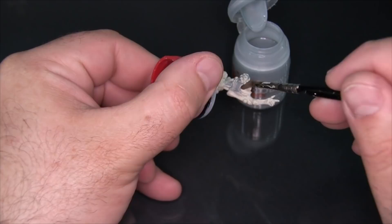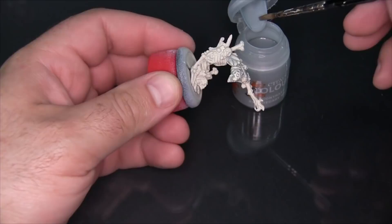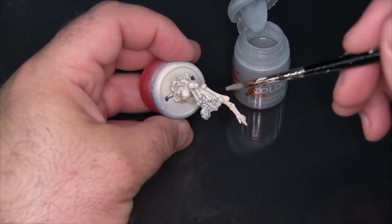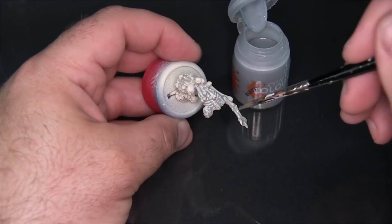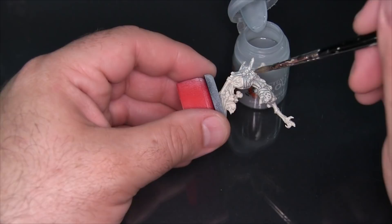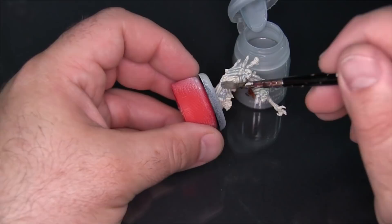As you can see, this color itself is a little bit cool gray — it's got just that hint of blue in it that makes it look cold. Whether something's a little bit blue or a little bit red is really what we mean when we say something is hot or cold, warm or cool. In this case I'm using a Wraithbone base coat, which is a warm white — white with just a little bit of a peachy or sandy tone that makes it look just a little more lively.